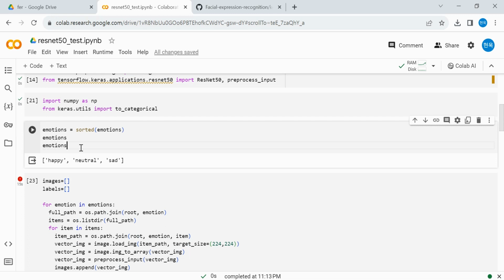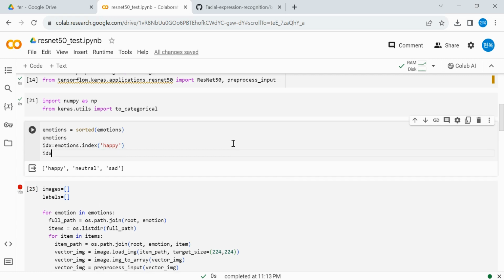If you call emotions.index of happy, I index and call index, print emotions and print index.